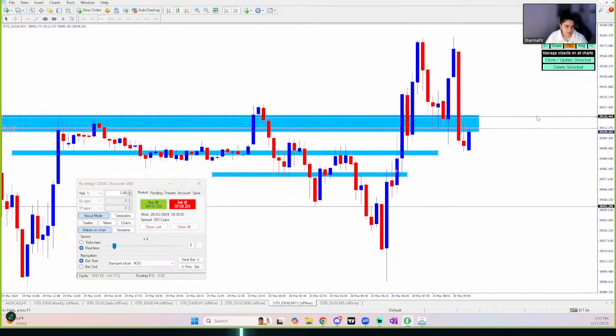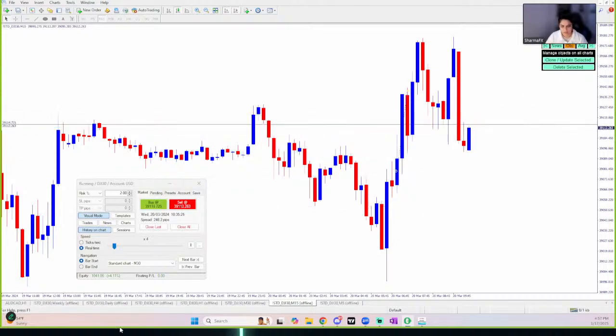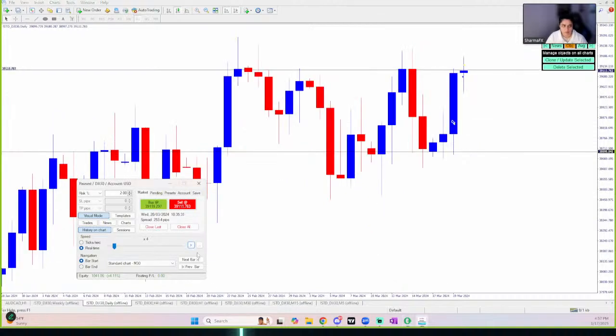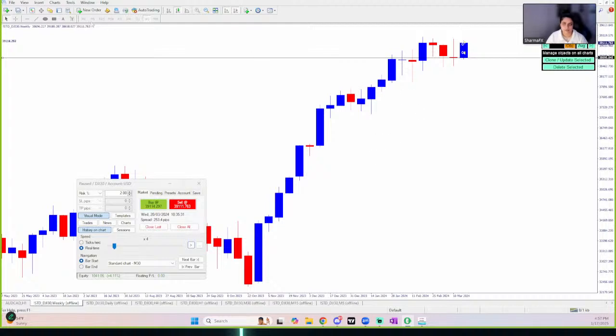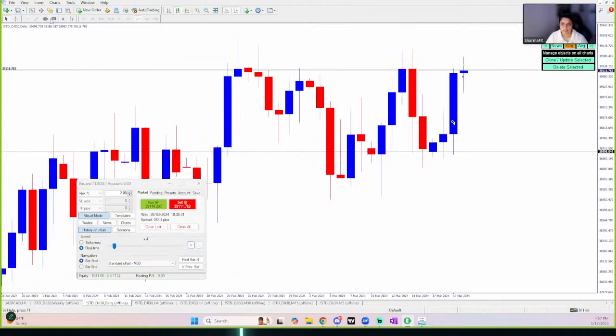Now, another thing that you can do is the same thing. You can remove all of this, and then you can do your analysis once again. So now we have a lot more movement in the market. I'm going to pause this here for a quick second until we do our analysis. Now, based off the weekly time frame, same thing. You had a nice top wick rejection already to the upside. I'm going to drop to the daily, and I'm going to mark off the current daily top wick. That's the highest that price has been at the moment.